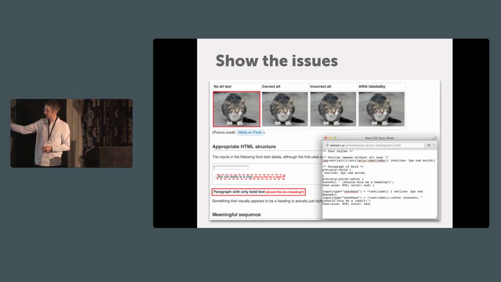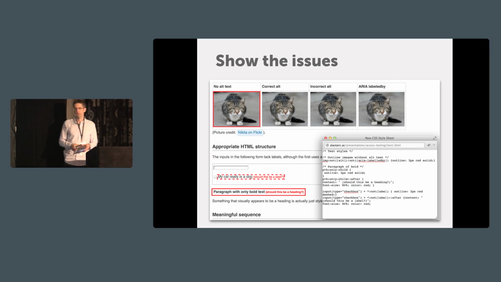Things like, find a paragraph which only has bold in it, and say, should that be a heading? You can find missing alt text. And the key thing to this is it's customized for your site. There are a couple of general ones from Heydon Pickering and Karl Groves that I've put links to in the notes, but it really does help if you customize it for your site based on problems that you find.